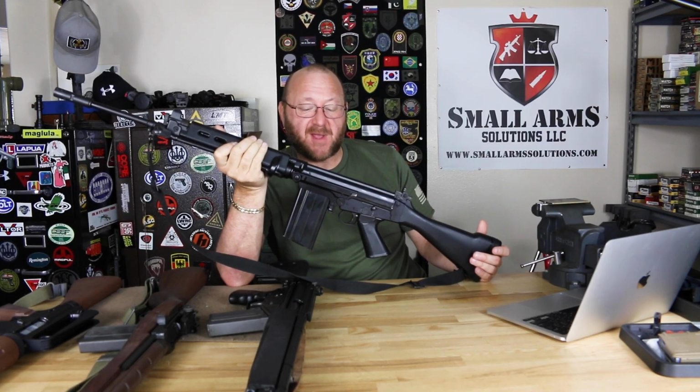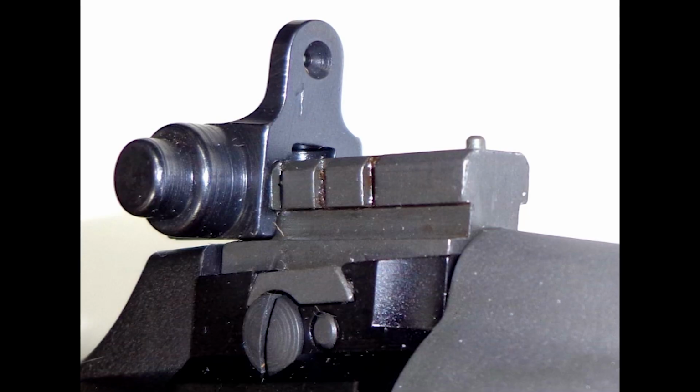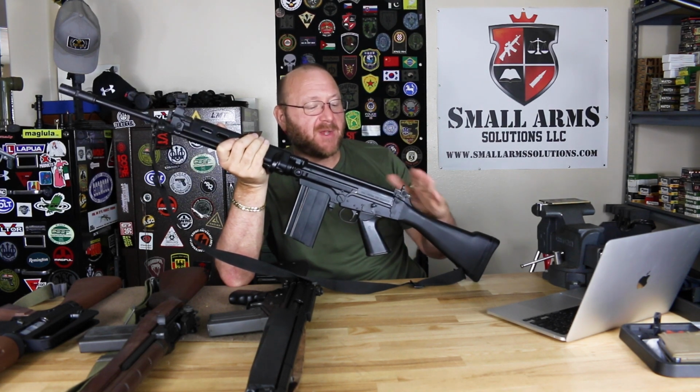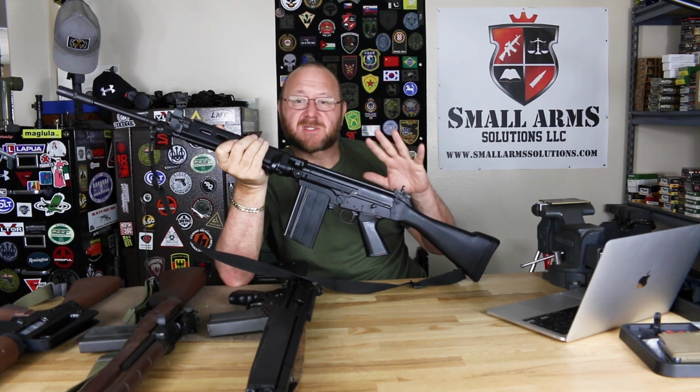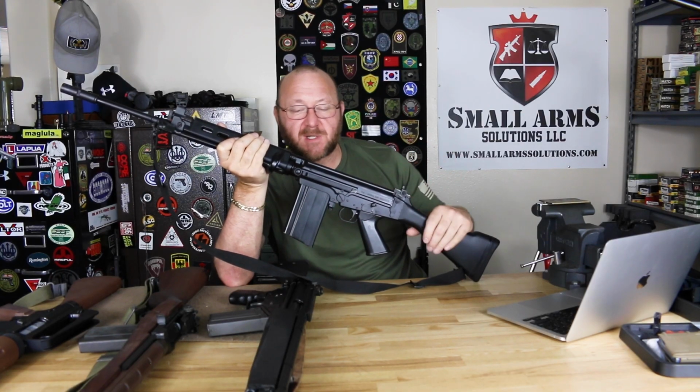So I would probably say the FAL is probably the most significant. You look at the iron sights. The iron sights you have on this are also combat sights. These are not target sights. These are meant to be adjusted once and then left alone. You do have an elevation up and down, but your windage and everything as it's done, this is meant to be a battle rifle. It's zeroed and it's left as such.